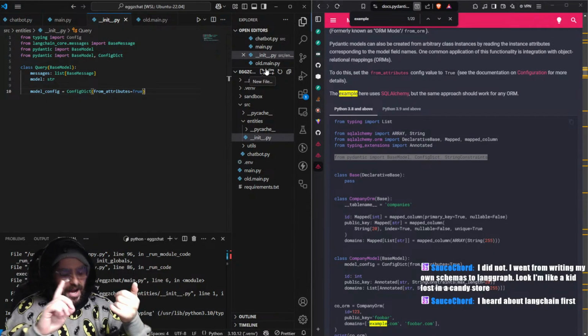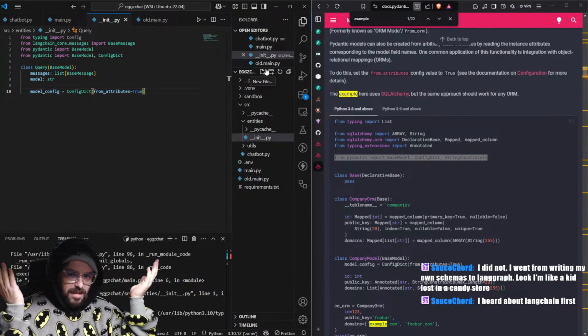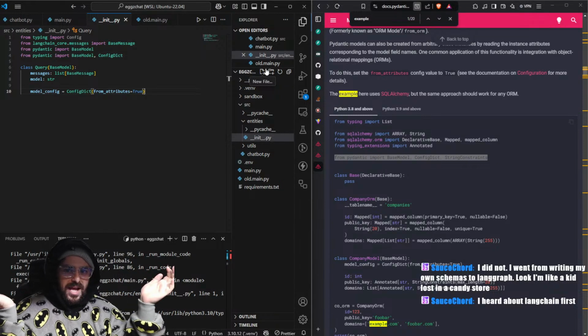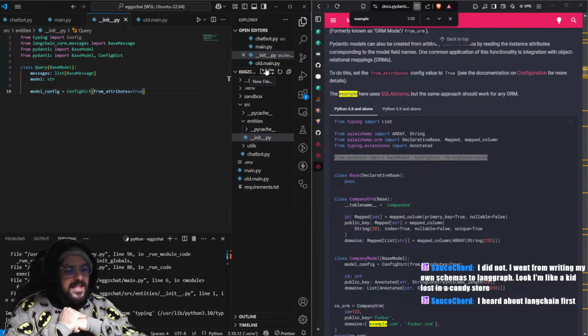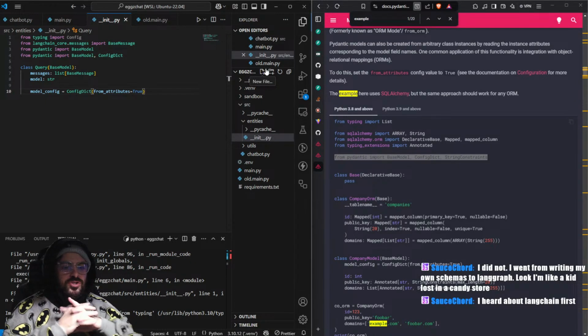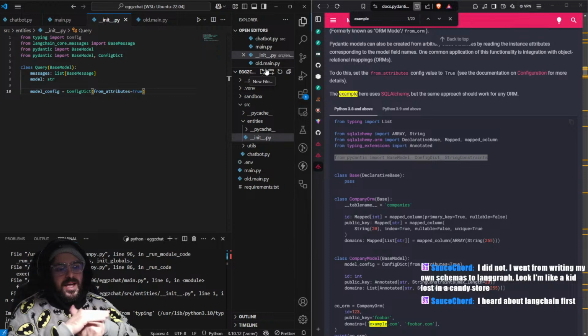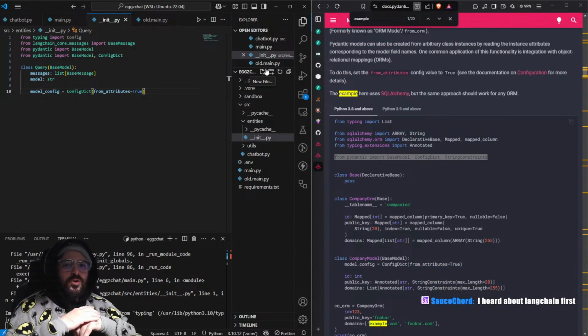I remember right when ChatGPT came out, they released the APIs, and then LangChain came out shortly after. I was just jumping into the APIs, and I was like, this is sick. I was doing the chat completions API, and then I caught an article or something and got really early to LangChain.